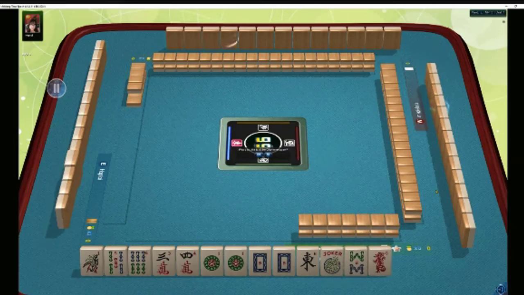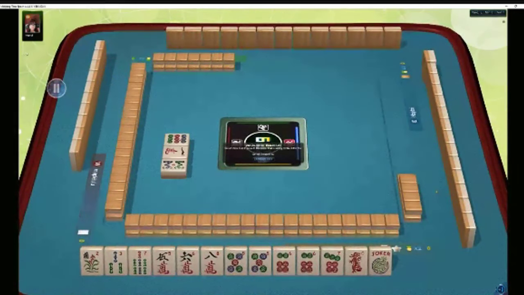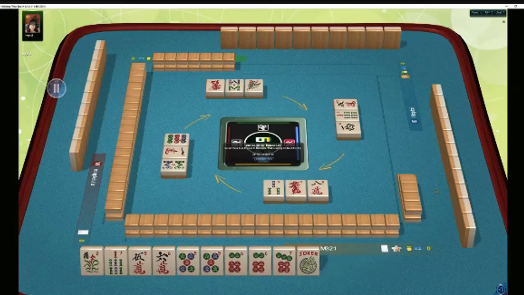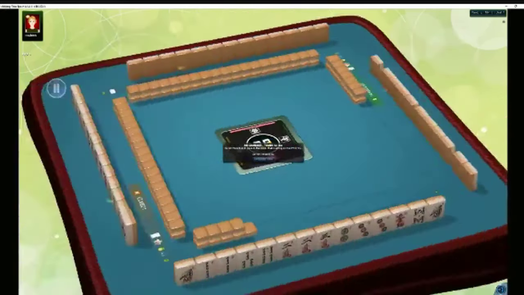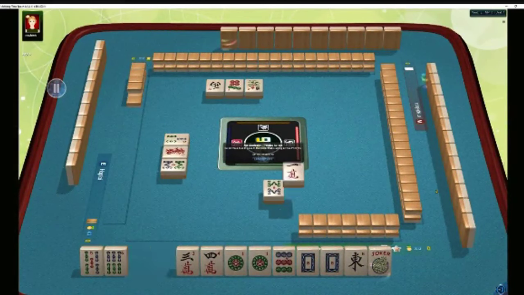I don't know why. Okay, now here's the decision for the Charleston. Everybody wants to keep going. We get a glimpse of people's hands. All right, now there's my hand. You just briefly saw it. Let's hope after this that we're going to zoom into my hand.